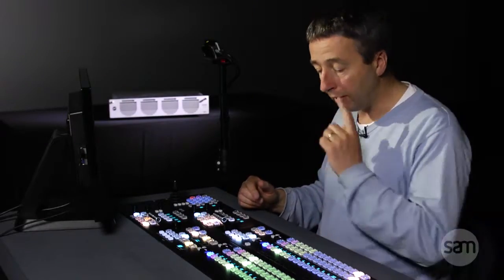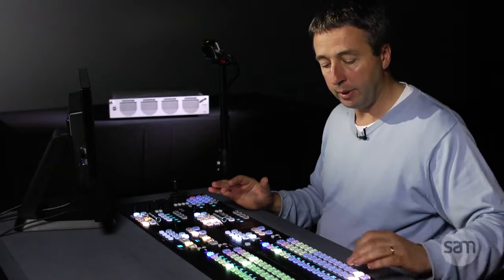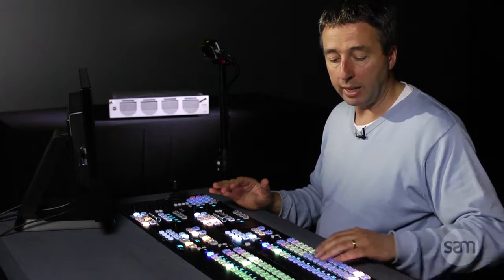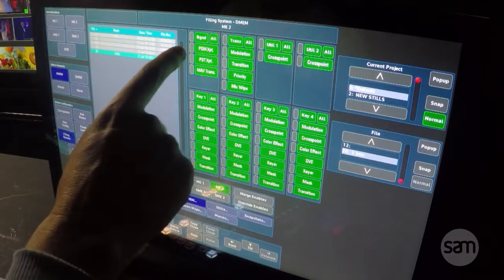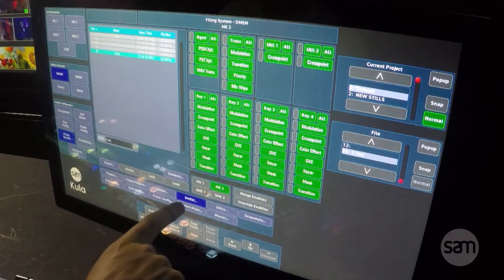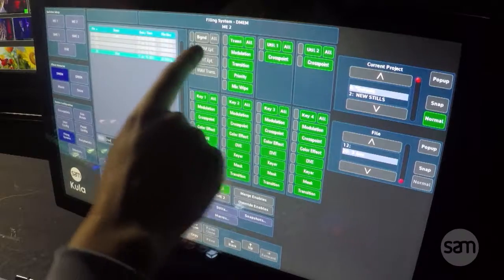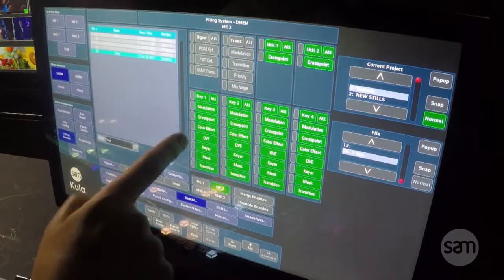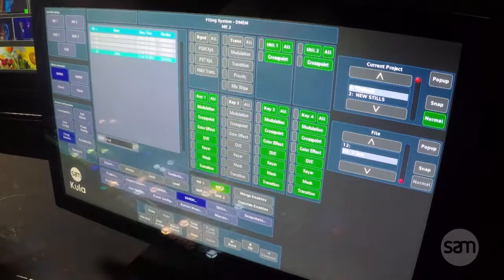Okay. The next level of a DMEM would be I want to cross point hold. And what I mean by that is I want to call up the DMEM, but I don't want to change my A or B bank, the source that's on air. So what we're going to do is go in on this menu, so DMEM and DMEM here, DMEM 20, we're going to turn this off, background and trans off. And maybe for the sake of it, let's turn off key 2 as well. So key 2 is our live bug that appears there.